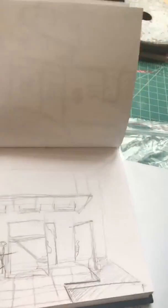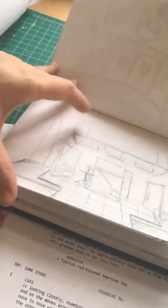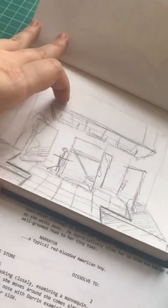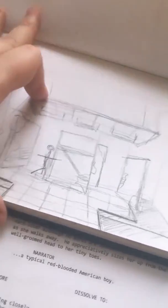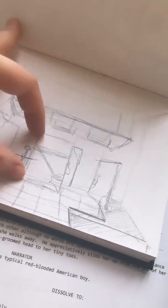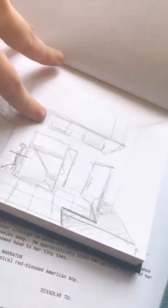So from there, it's literally to the drawing board. I have these small little notebooks that I keep, and they're just for small thumbnail sketches. These are some very early ideas of what I thought the set was going to be. A thing that I really wanted was a ceiling that would drop. And I wanted that because I wanted to have some sort of power that was coming from above to feel like it was oppressing the actors.